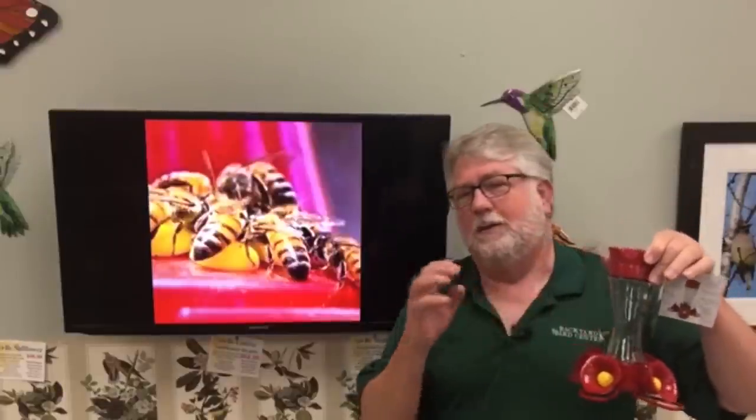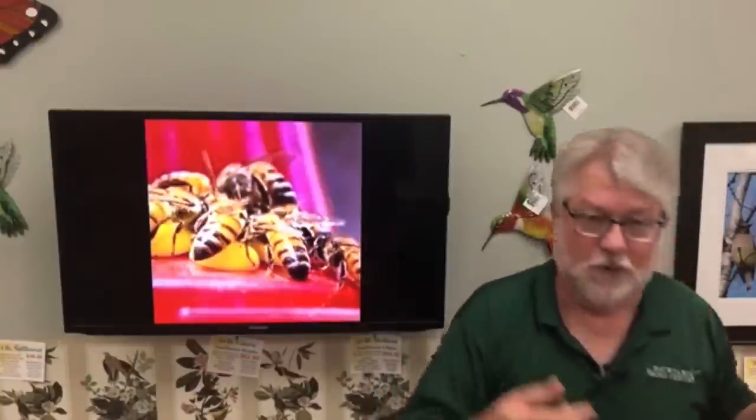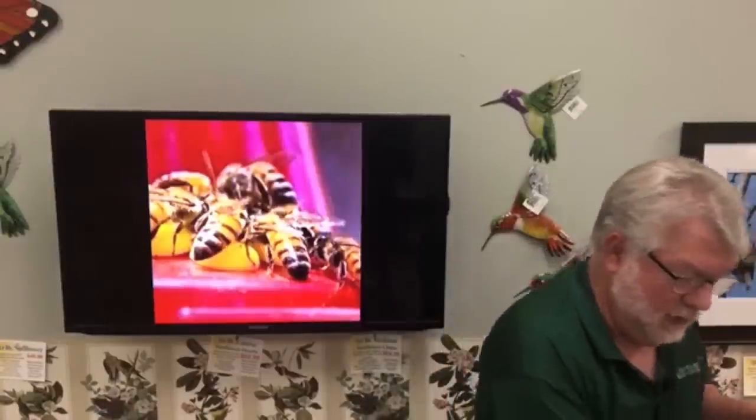What I did at my house when I had a really bad bee problem — I must have had a hive very close — was use a sacrificial lamb hummingbird feeder. I took one of the bottle types, mixed the sugar water stronger at three-to-one, and hung it on the far end of my deck. Then I used the regular four-to-one mix in my main hummingbird feeders. The bees would just swarm over that sacrificial feeder, and I'd take it in at night, change it out, and put it back the next morning. It's a 'can't beat them, join them' attitude — I don't want to kill bees, I just want to be safe.